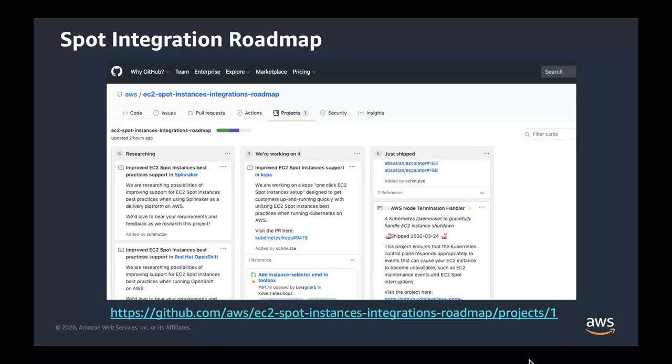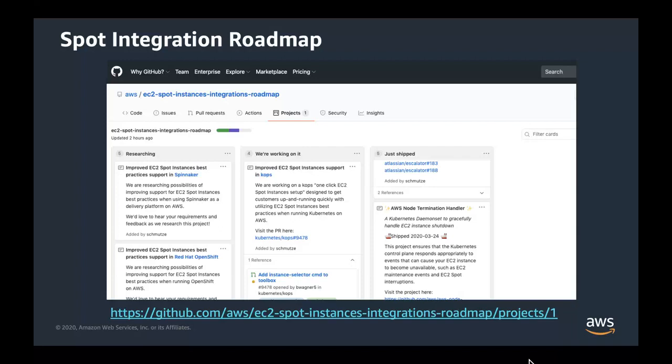So if you have some workload that you think is blocked, they cannot use Spot because of some limitation, and that needs a third-party integration, you can talk to us about that. You can influence us with that, and we'll see how we can get it going. Spot, we are investing a lot on Spot.